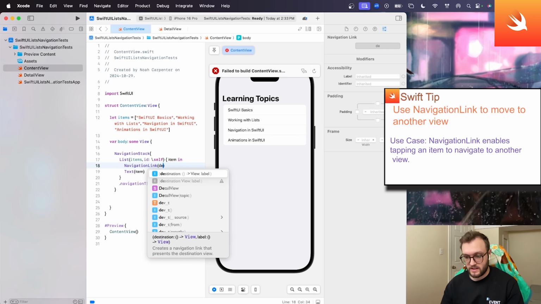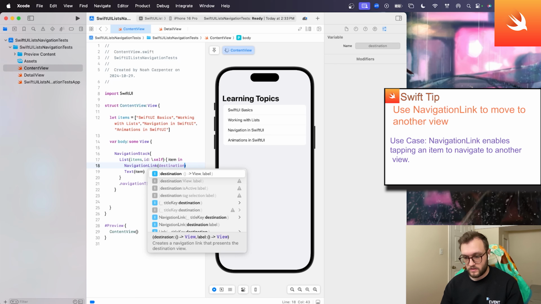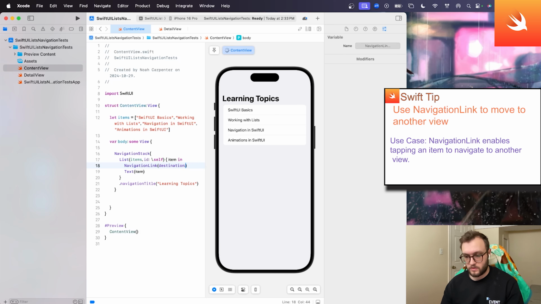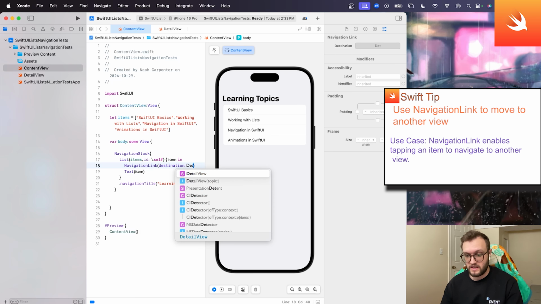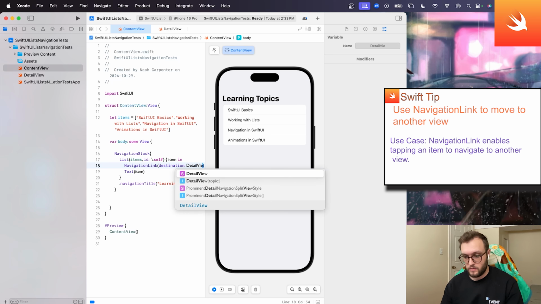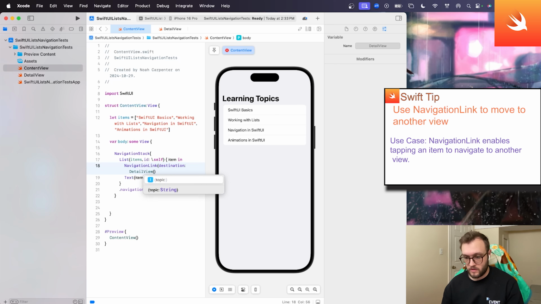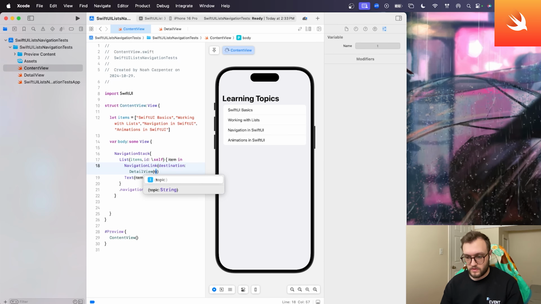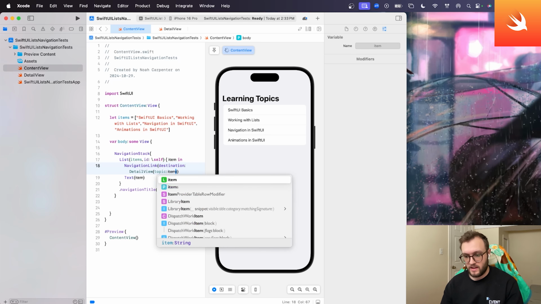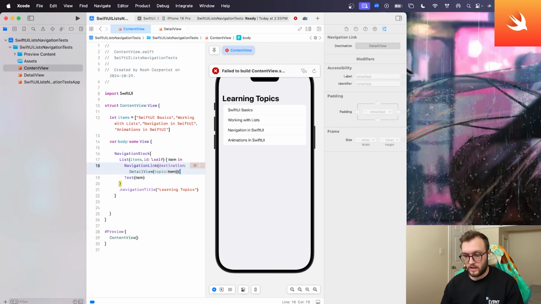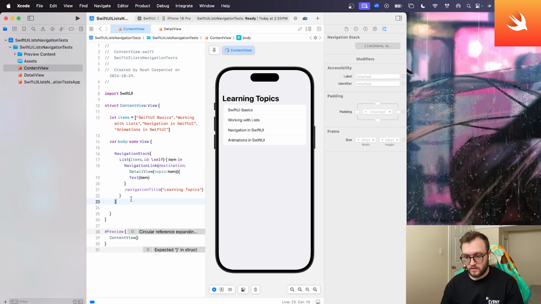We're going to add a destination, colon, and we're going to say that's going to be the DetailView. And here, within our brackets, we can pass along any information that we want to. So we'll say it's going to be the topic, colon, and then we're going to say item. And then we're just going to add a brace here, and we'll just need to add another brace at the bottom here. So we do want to wrap in that title and that text here.